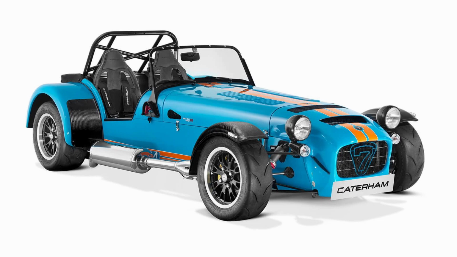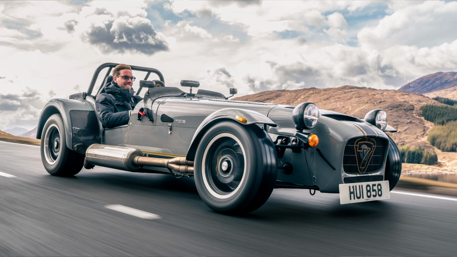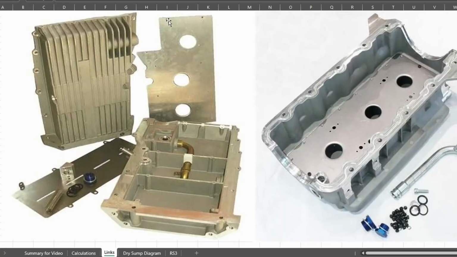And they make wet sumps, and I know that they work because I've personally seen them work on various cars, specifically Lotus 7s. A Lotus 7 is a very low weight car, but it carries a lot of corner speed, very high G's, and if they're going to work there, then yeah, that concept will work. So I knew it was a successful concept, and so what I did is I went and looked at their design of sump, and that's what you can see on the screen here.